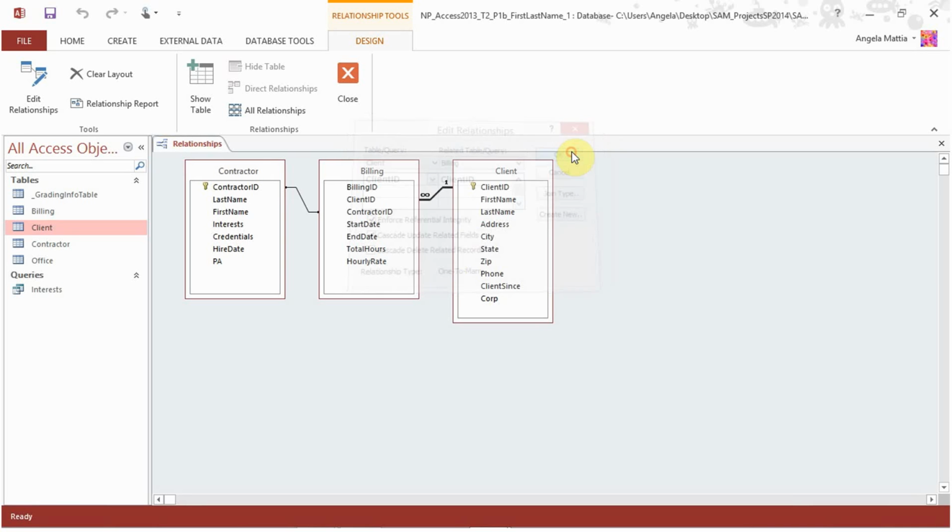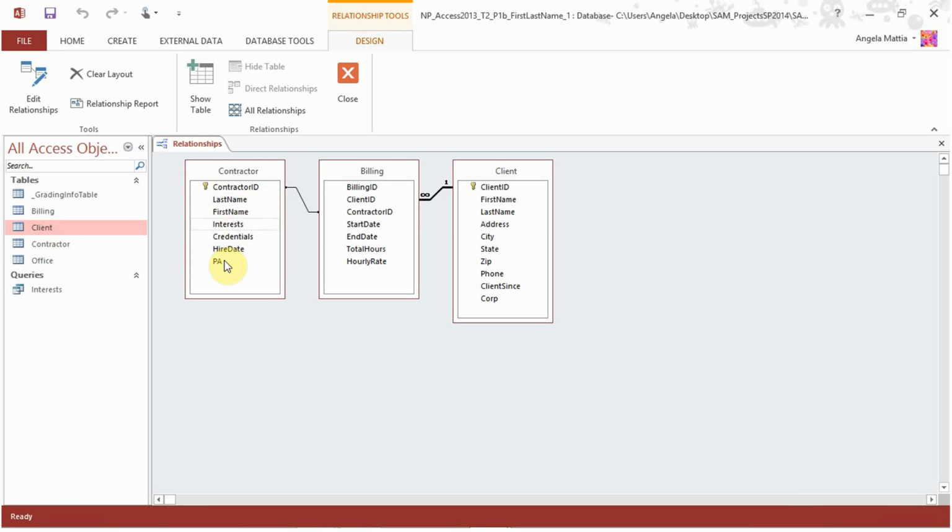Now I'm going to click OK, and this is what it will look like when you have a one-to-many relationship established. This is when they're related. This is when it's saying that you must enforce referential integrity, meaning that nothing can go into that client ID unless it exists in the client table. Right here, it can't be a billing record put in. So in other words, you can't have a bill without having a client, which makes sense. You wouldn't want bills that you didn't know who they belong to. And the same thing goes for the contractor.